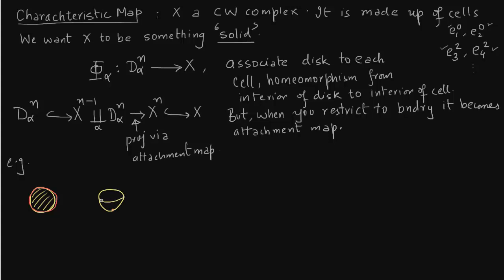And what I get is the interior comes out as a sphere. Let me shade this a bit so you know what part is getting mapped where. What do we have? We have a homeomorphism from interior of two-cell to interior of disk. If you restrict to the boundary it's no longer a homeomorphism but an attachment map. That is pretty much it.